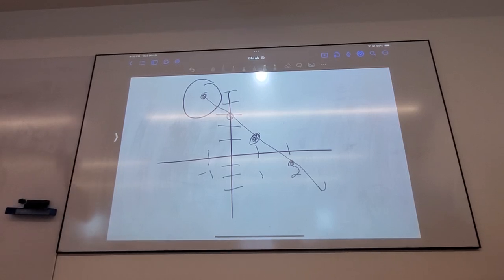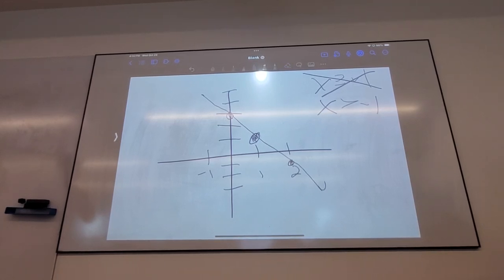Now, what if I would have changed this to this? What would have happened then? That would be the absolute max now. There would have been an open circle here, right? There would be nothing. No max, because the only thing that could be the absolute max doesn't exist. It's not defined. We've seen that before, yes?